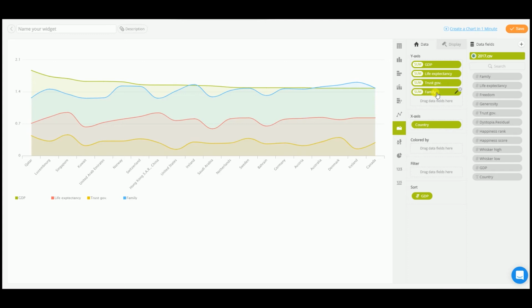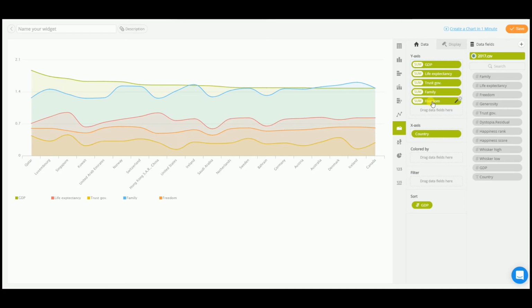So what I see here is that, for example, high GDPs, family seems to be inverted with that. So this could be something that you could analyze with your data as well. Simply adding multiple variables here shows you how these lines are connected or not connected with each other.